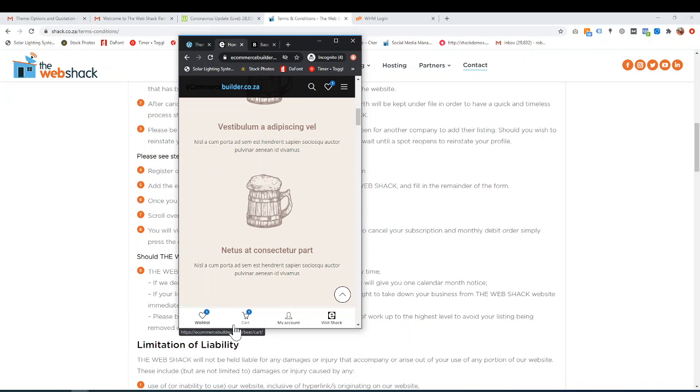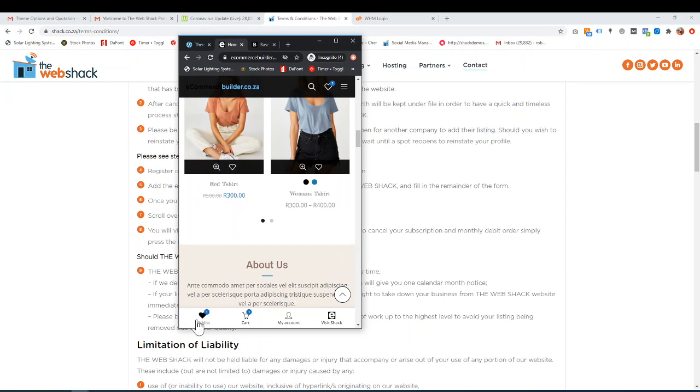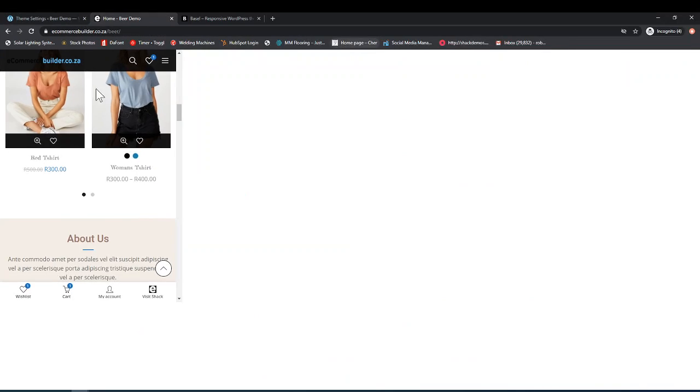It's quite nice. It's really nice if you're an online store because the client can go through add to cart, check pricing, all that kind of stuff. But they always have their wish list. They always have their cart, how much they have in cart, their account with all their billing details. And then here's my Visit Shack link. That's my custom link. But generally, I don't really use custom links.